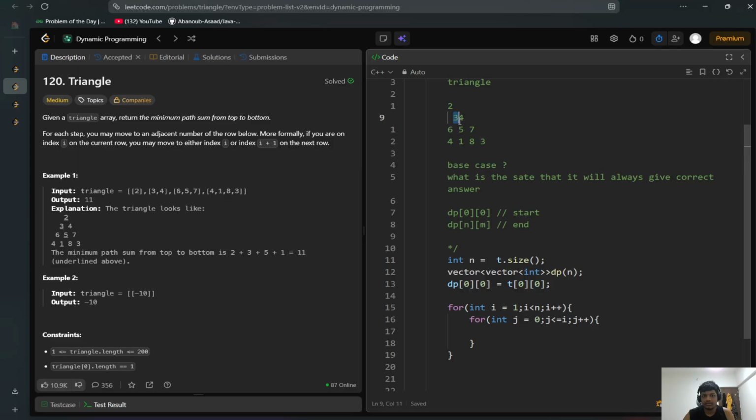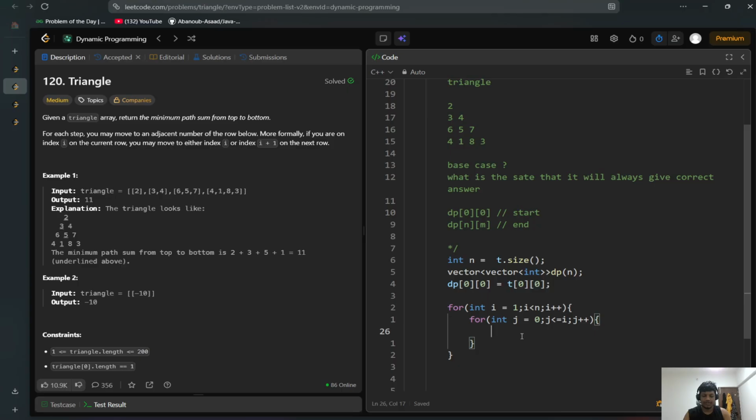So it depends on dp of i minus 1, j minus 1 and dp of i minus 1, j. From these I will choose the minimum and add it with the current triangle value. So we will do that.